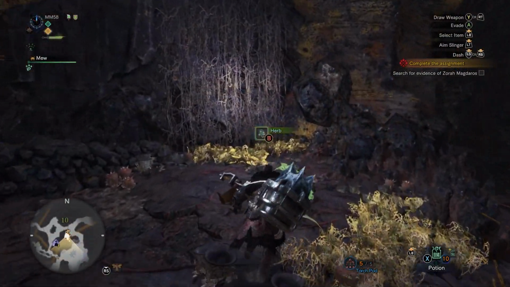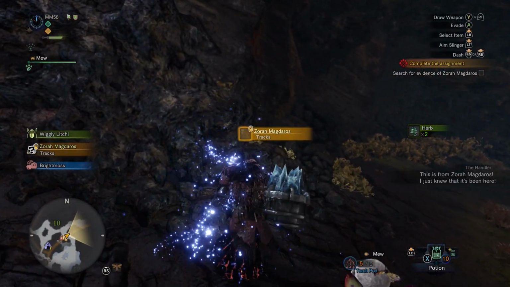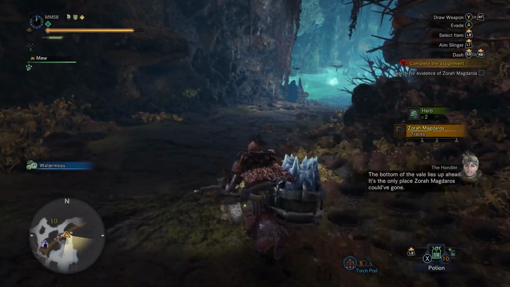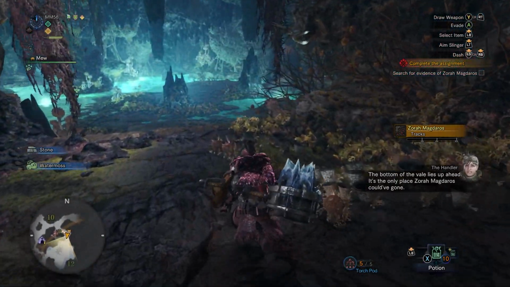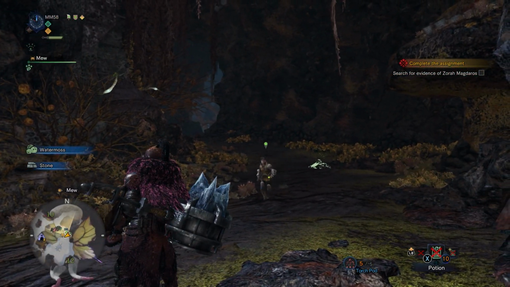Alright, we got a new area. This area was blocked off before, so we have a new little area to explore here. Ooh, we got some Zora Magdaros tracks here. Wiggly Leechy. Can't complain about that. Yep, we got Slinger, so we're good on Slinger.